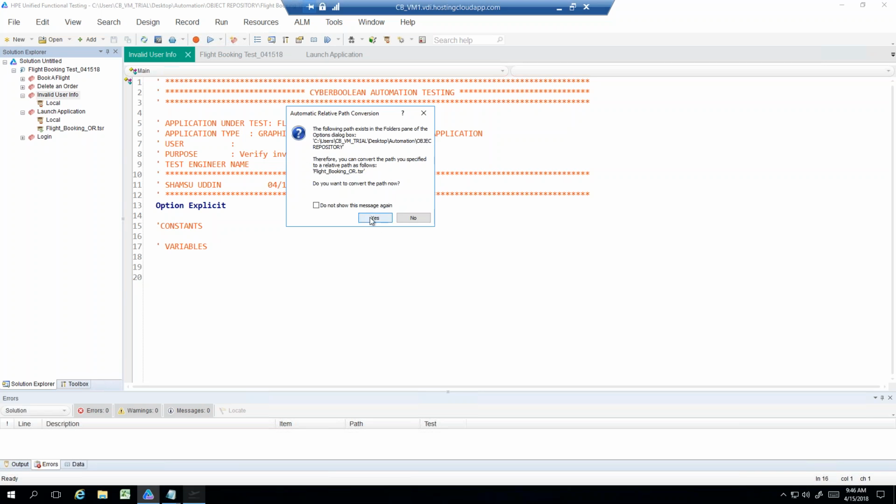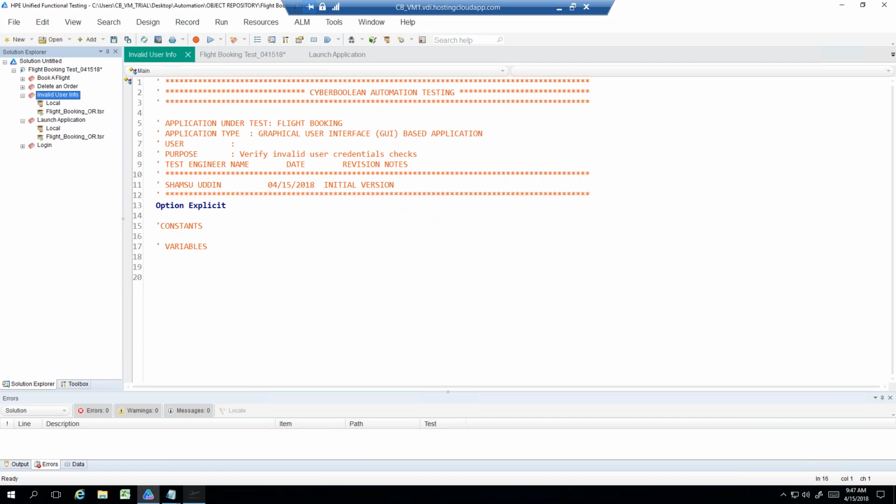If you click yes, it's just going to give the flight booking .tsr. But if you say no, it will take the entire path. So let's use no for this. And if you check this box, this pop-up will not come up, and every time it will use the entire path. So let's leave it as it is.